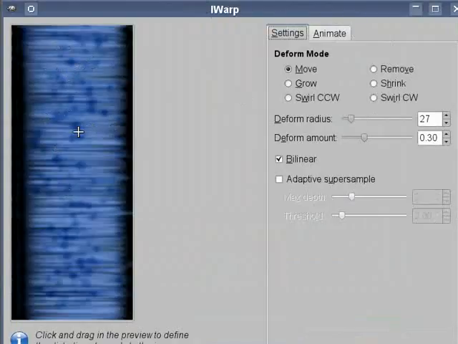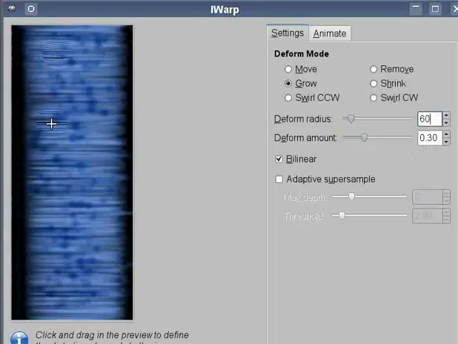You can go full screen, but for the video cast, I will just stay in my small window here. So in Grow Radius, you can go to 60. In Deform, say like 0.30.